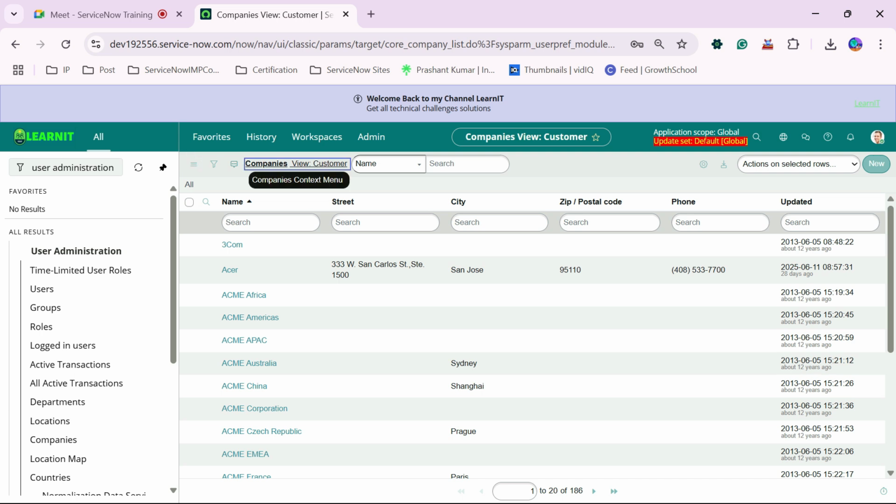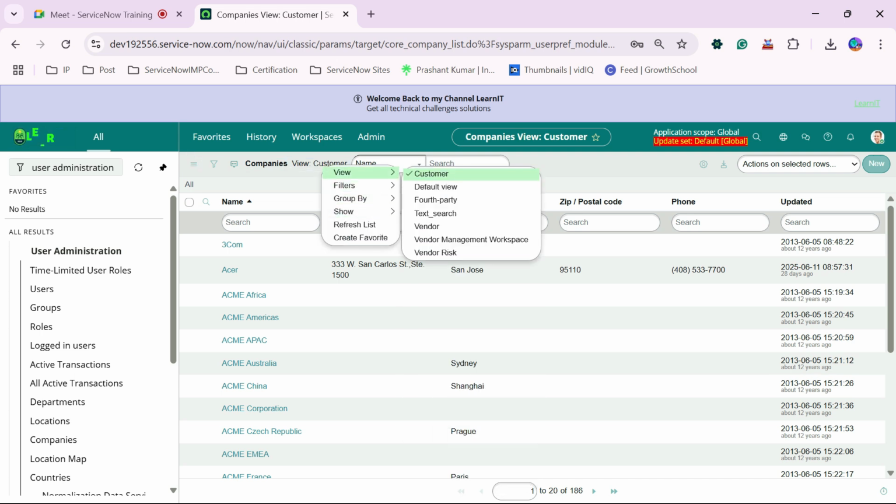So it will have two kinds of view here, one is customer and one is vendor. The rest of the views are for other purposes, but the main purpose is customer and vendor, whether that company is a third-party company or directly a customer.